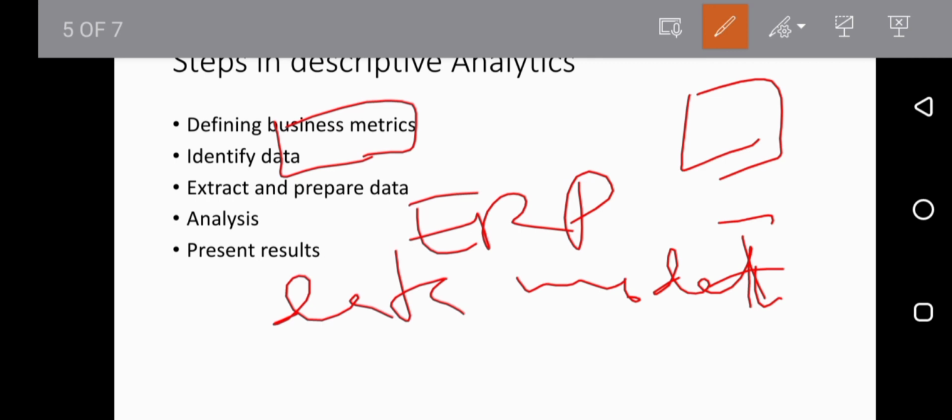Then the last step in descriptive analytics is to present data. Presenting data in comparing visual forms, such as pie charts, bar charts, and line graphs, often makes it easier for stakeholders to understand. However, some people, including financial specialists, may prefer to see information presented as numbers and tables.